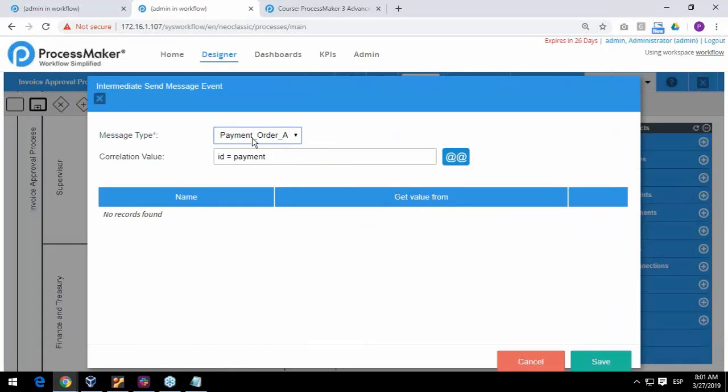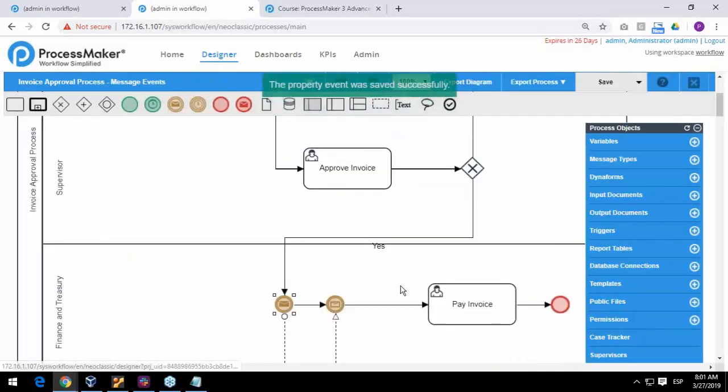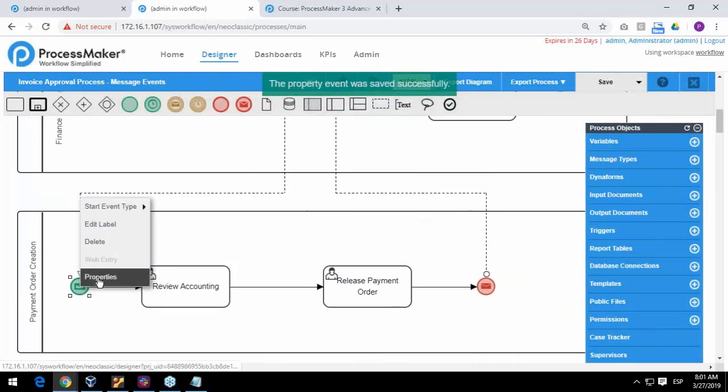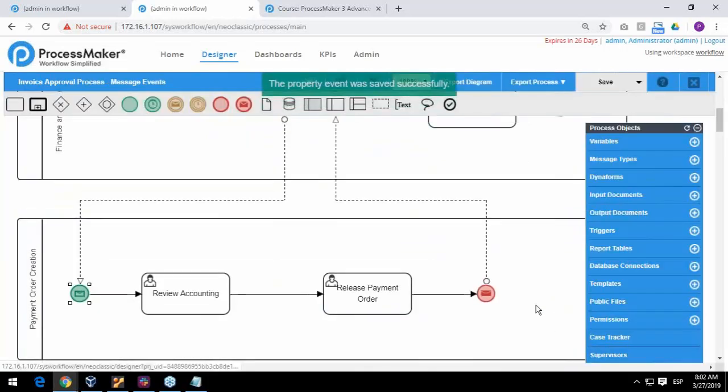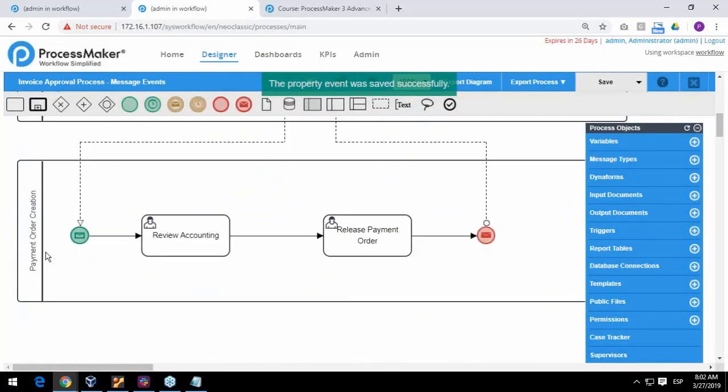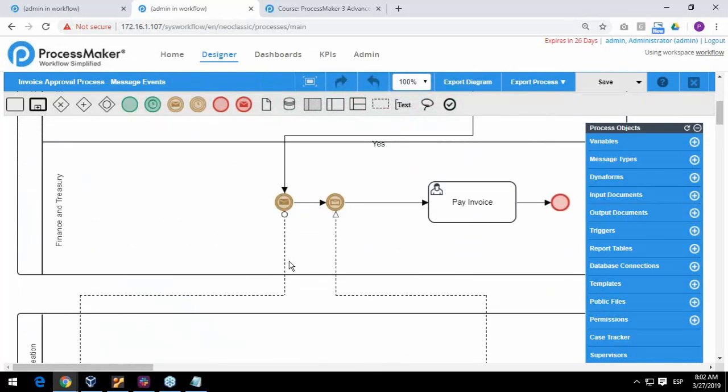And in this part, I'm going to make the payment order creation. And this ID is going to be the same as this ID because with this and this, I'm going to make a matching, because both are going to be identified.